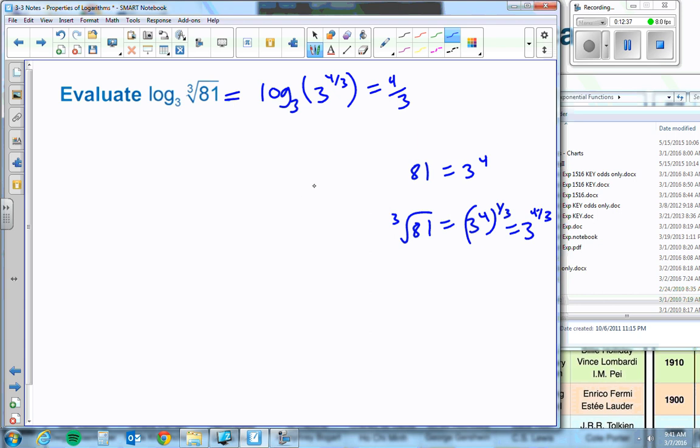I guess I should have asked for answers before I gave it away. But hopefully you got 4/3. Same as the last one. One thing I want you to appreciate is, like here it asks for the cube root of 81. We know the square root of 81. That'd be 9. What's the fourth root of 81? 3. 3 to the power of 4 is 81. So the cube root of 81, that's some decimal. I don't know what it is. It's some decimal that goes on forever. It's an irrational number. So it's not like you can figure out the cube root of 81 first or anything like that. You need to take this approach. Okay?